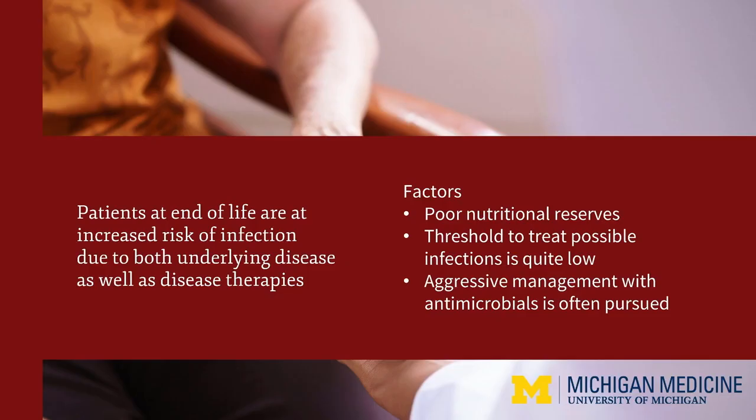In terms of infections, it's not a surprise that patients at the end of life are at increased risk of infection due both to underlying disease as well as disease therapies. Often these patients can have nutritional reserves that are poor. The threshold to treat possible infection is often quite low, and aggressive management with antimicrobials is frequently pursued, at times when the overall prognosis is quite poor.